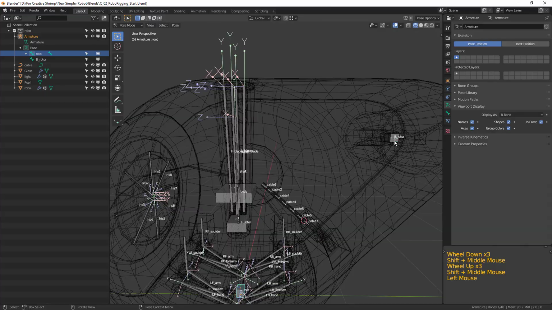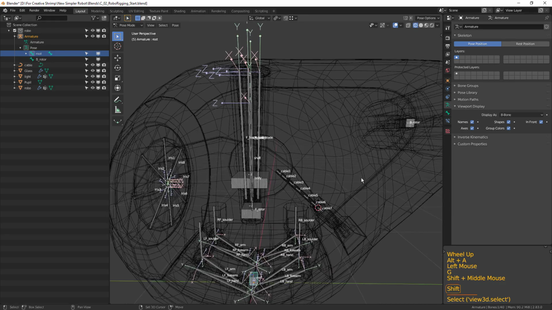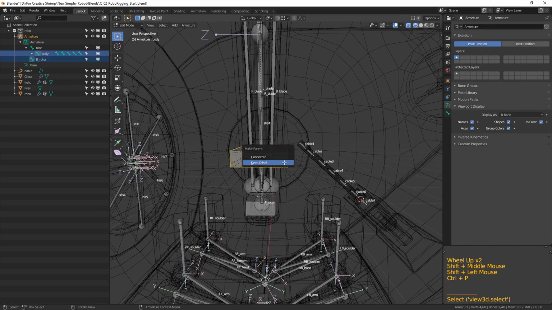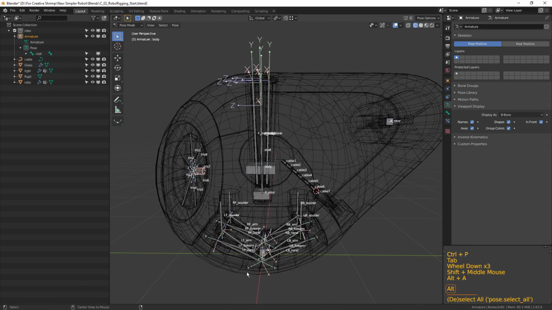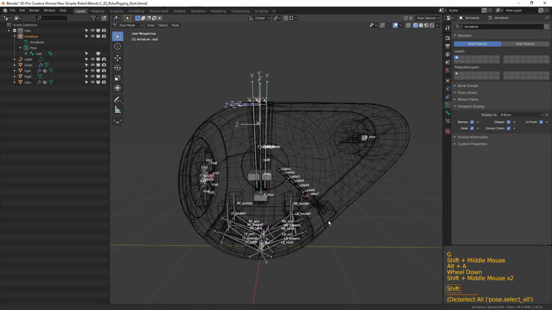We forgot the rotor. All right. So it's always important to actually double check. Oh, I forgot one. And that's common, even for me. So we need to parent that one on the actual bone. All right. So now we've got the base armature, so we can start actually binding this. And we're going to do that in the next video.